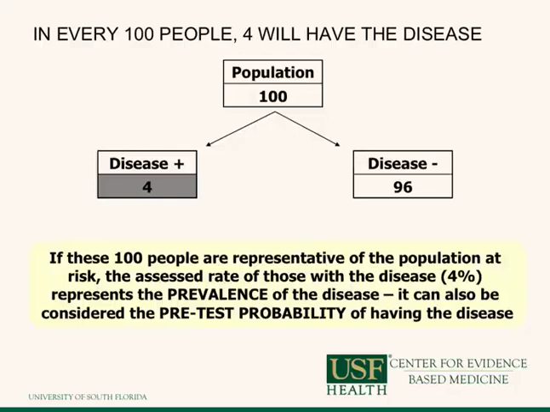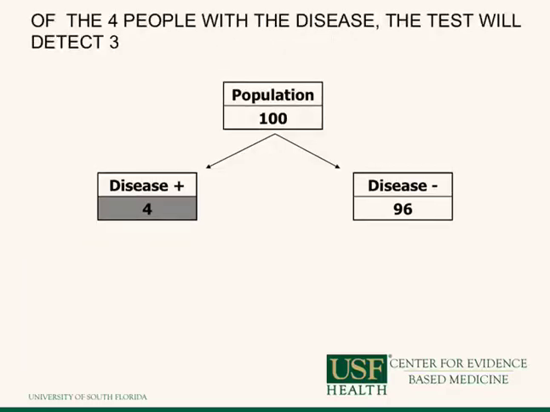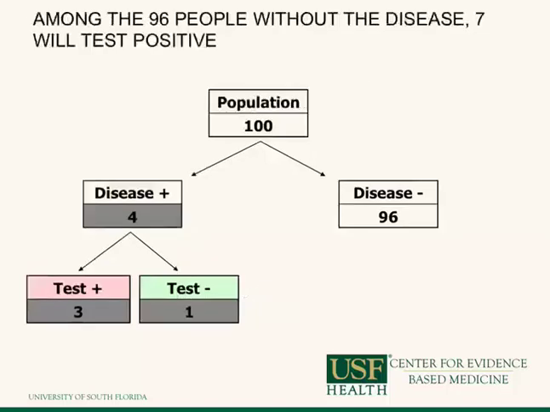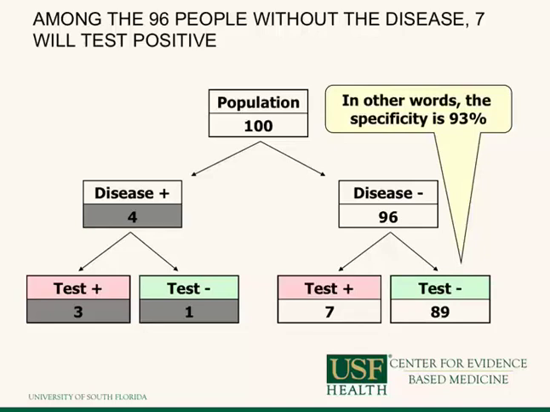That's the whole point of the jargon here, right? That is important. So 4% is the prevalence. You're following me so far? And imagine out of 4, whatever test you have, you correctly caught 3. So 3 correctly caught out of 4, right? 1 is wrong. So 3 out of 4, your sensitivity is 75%. Pretty straightforward. Here are the 96 people. Let's focus on that. And what happens, wrongly, 7 of them test positive. And the remaining were correct. So 89 out of 96. Specificity is 93%.